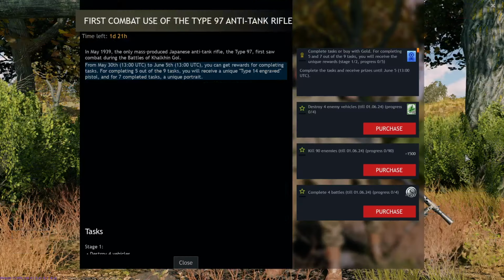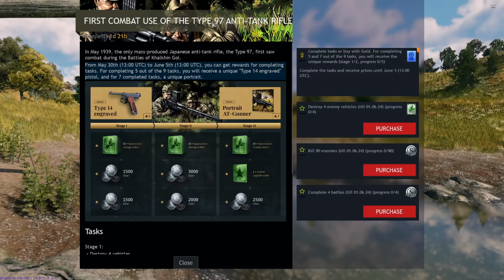Yo, what's up? Since we have one new mini event going on, parallel to the main event, let's talk about this mini event first and then a bit about customization, because this is quite the interesting topic, though very underutilized in Enlisted. So first, regarding the event, it's a Type 97 anti-tank rifle themed event.